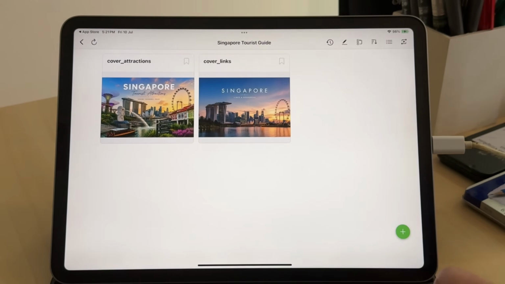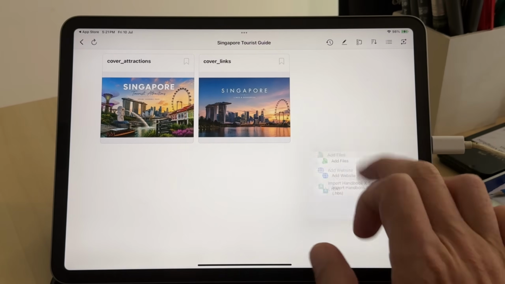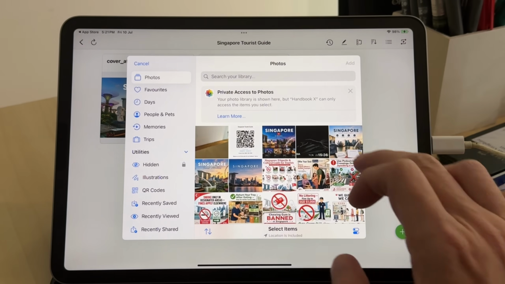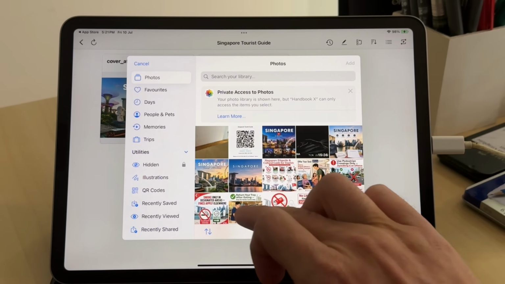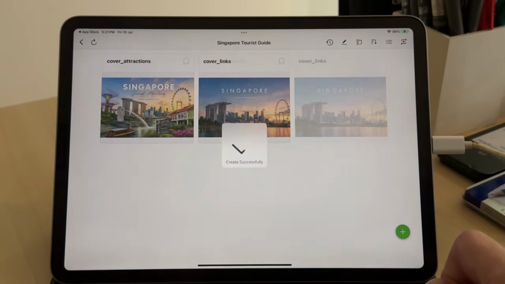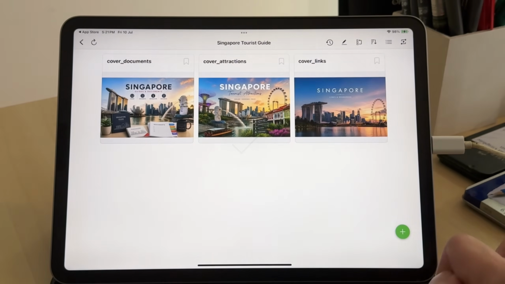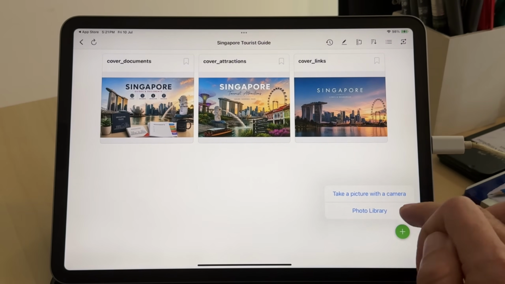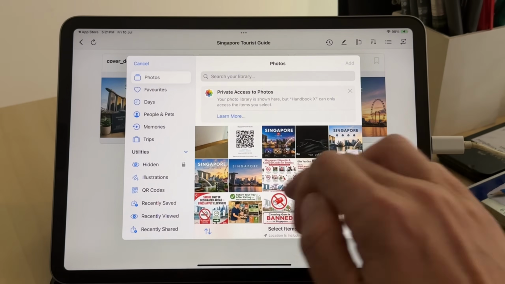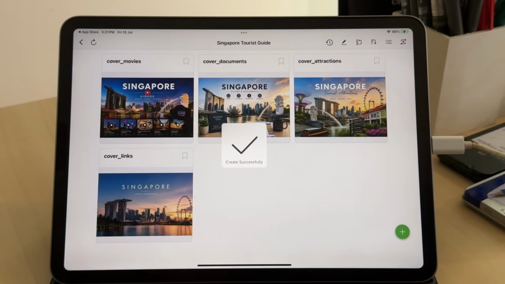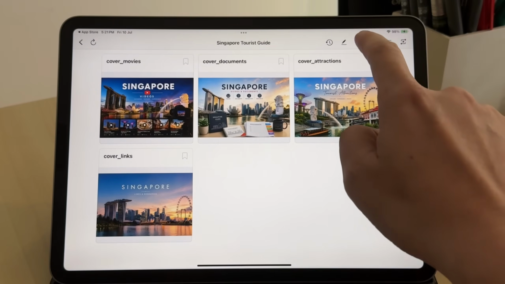We do one for tourist attractions documents. Yeah, so there's some documents. And we do another one for videos as well.